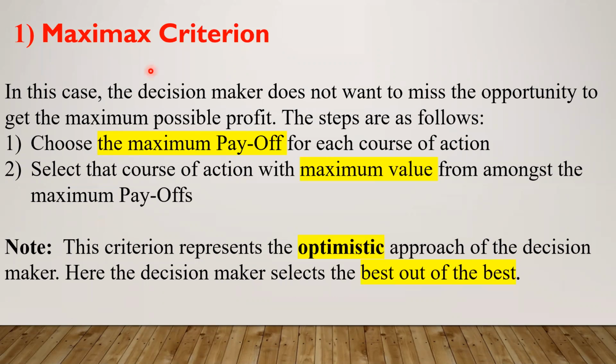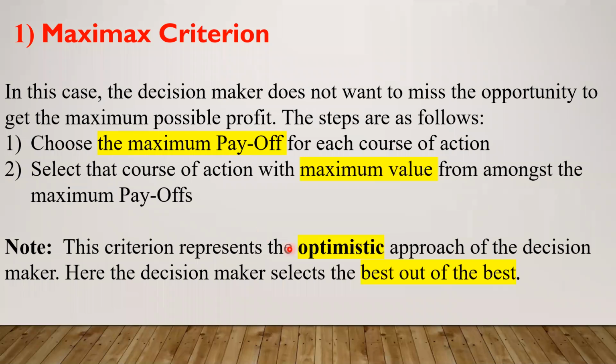Maximax criterion shows the, see, there are 2 types of people. One is optimistic, nature of the person or attitude of the person. One is optimistic and the other one is very, very pessimistic. Now, what is the difference between optimistic and pessimistic? Optimistic person always thinks in a positive way. Pessimistic person may think in a negative way. ऐसे होते हैं ना, कुछ लोग होते हैं जो हमेशा पॉजिटिव सोचते हैं, कुछ होते हैं जो नेगेटिव सोचते हैं.